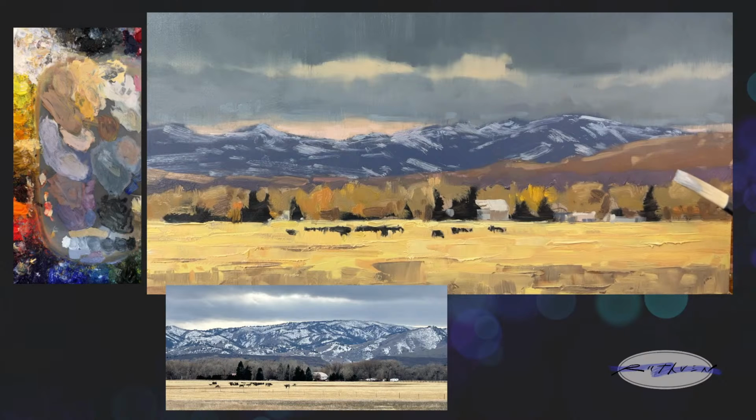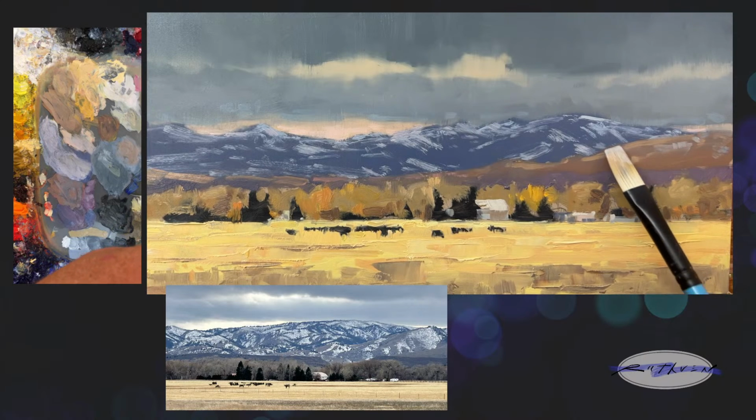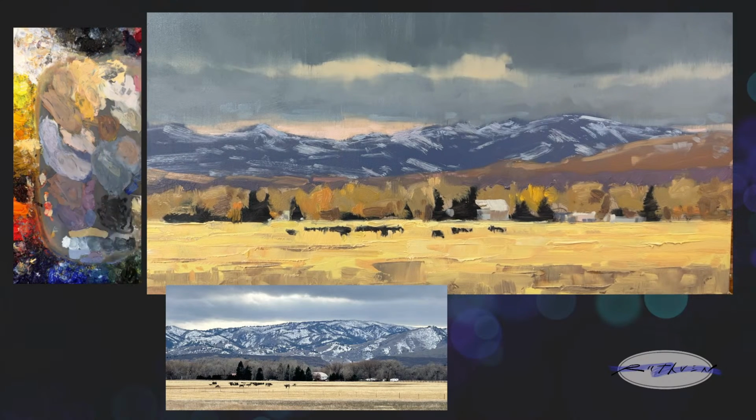And even this guy has some snow on it, which I might not be able to pull off really well, honestly. Just put a little indication of that. But I like that it doesn't have a lot of snow on it, so it's separate from the hill in front of it. But we'll put some dots and dashes in here. I like my dots and dashes. Now that cooler little line at the top of this hill kind of says, okay, I'm rolling over and going off into the sunset, so to speak.